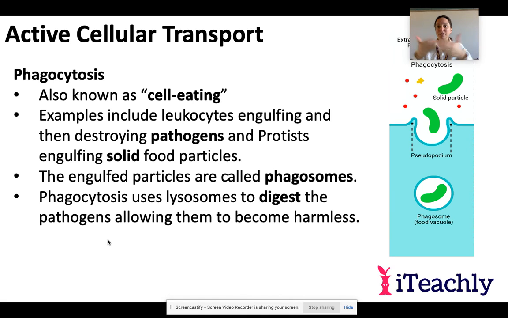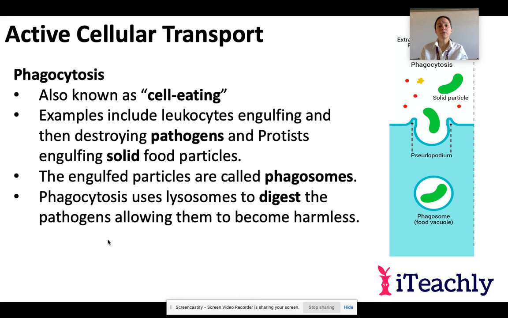And when it wraps itself around it, it's going to make a small membrane around whatever it is, made of the same material that the cell membrane's made out of. So it's just literally engulfing it. If you ever get sick, your leukocytes, which are your immune system, will actually do that to a foreign body. It'll wrap itself around it so you can get rid of that bad stuff in your body.